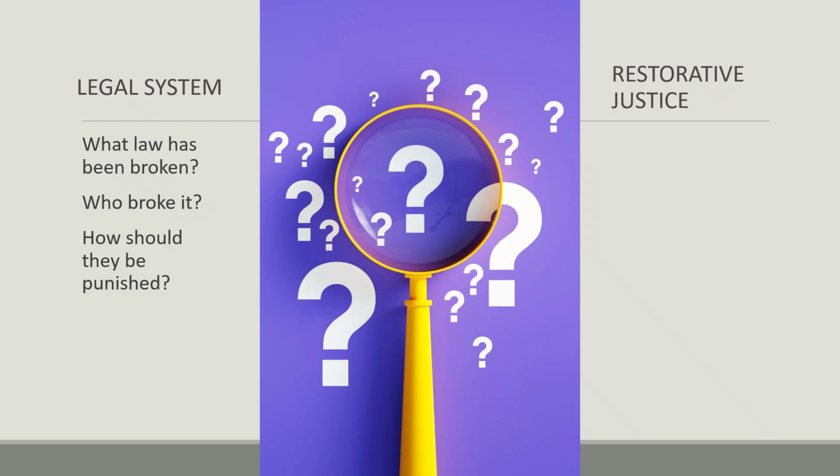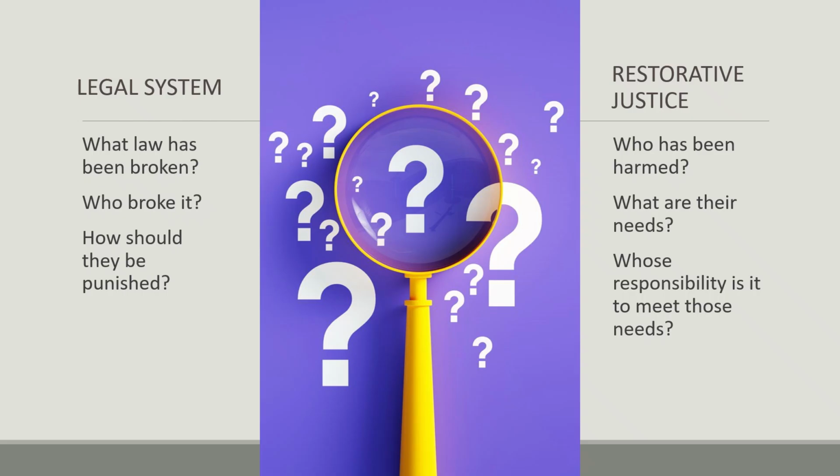Restorative justice, on the other hand, gives space for the multitude of kinds of needs that people have when they've been harmed. It asks, who has been harmed? Recognizing that the answer might include people beyond the people officially listed as victims in the legal pleadings. What are their needs? Recognizing that those needs probably include things other than the suffering of the person who hurt them. Whose responsibility is it to meet those needs? And how can the harm be repaired? So RJ is pretty different than what forms the basis of our legal system.